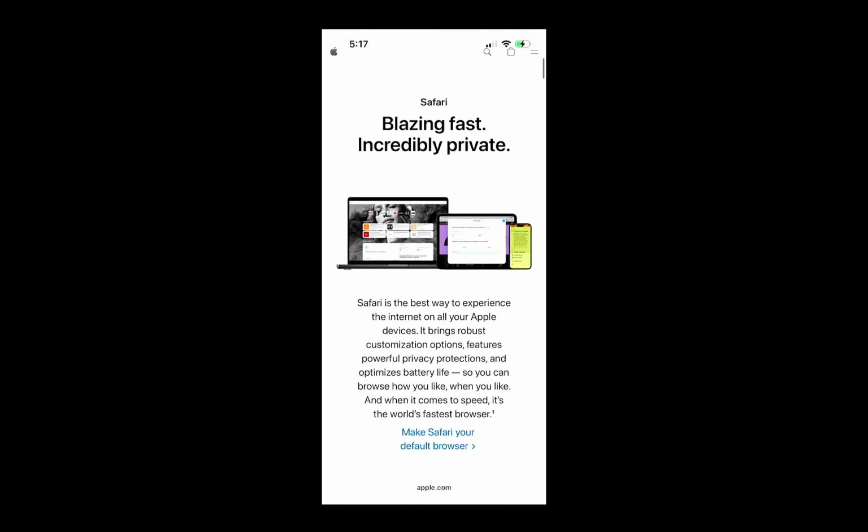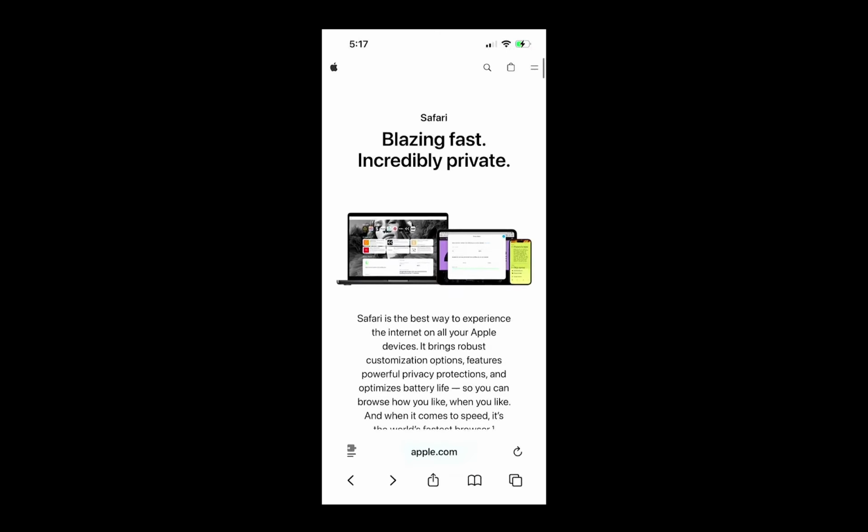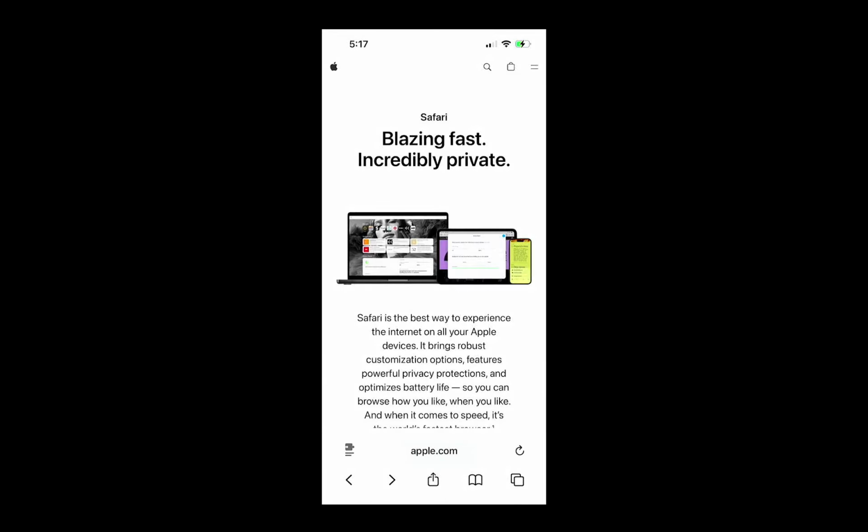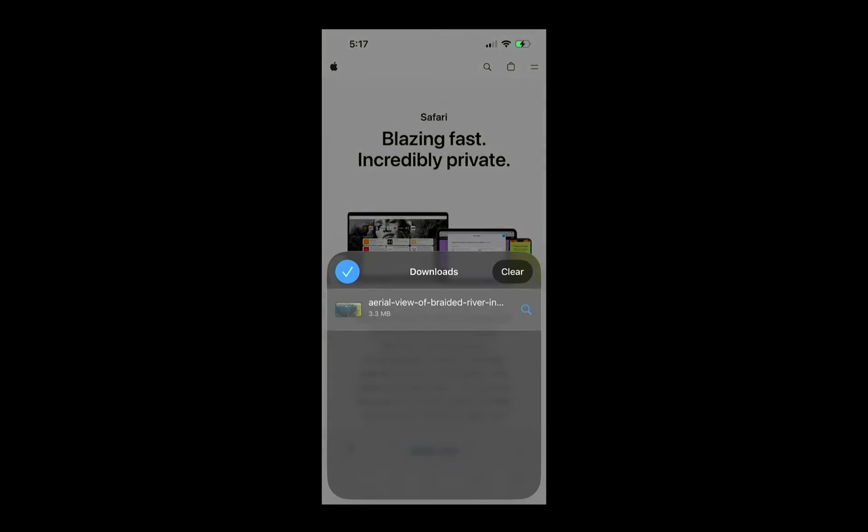To begin, open Safari on your device. Look towards the top of the screen, near the address bar. You should see the Downloads button, which looks like a down arrow. Go ahead and tap on that button. You'll see a list of your downloaded files. Find the video file you want to watch and tap on it. If it's in a supported format, the video will open and start playing right away. This is important because Safari supports various formats, but not all.